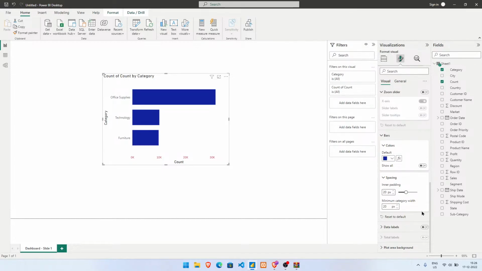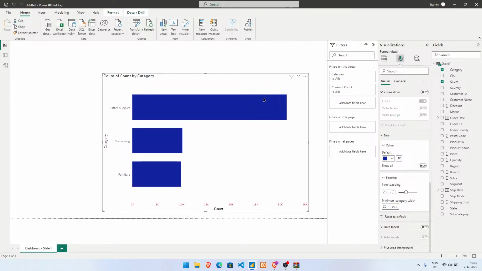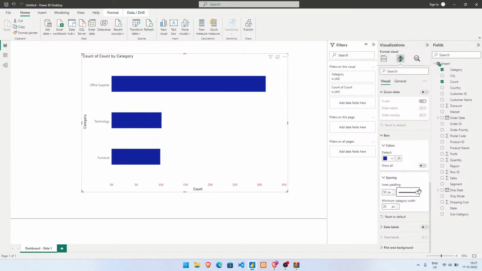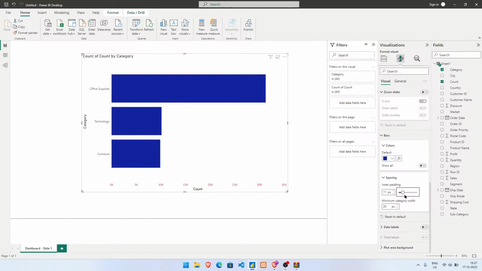All right. So now we can also change the spacing in a chart, the spacing of bars and basically the alignment of a bar in the bar chart. There are two options, inner padding and minimum category width. Let's try messing with the inner padding first. If I increase the padding, you see the bars got a little slimmer. If I decrease the padding, the bars will be thicker.